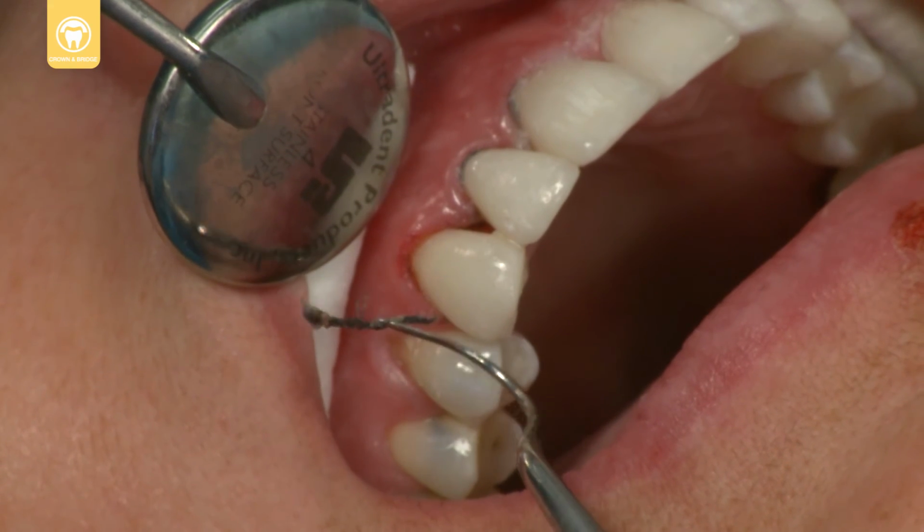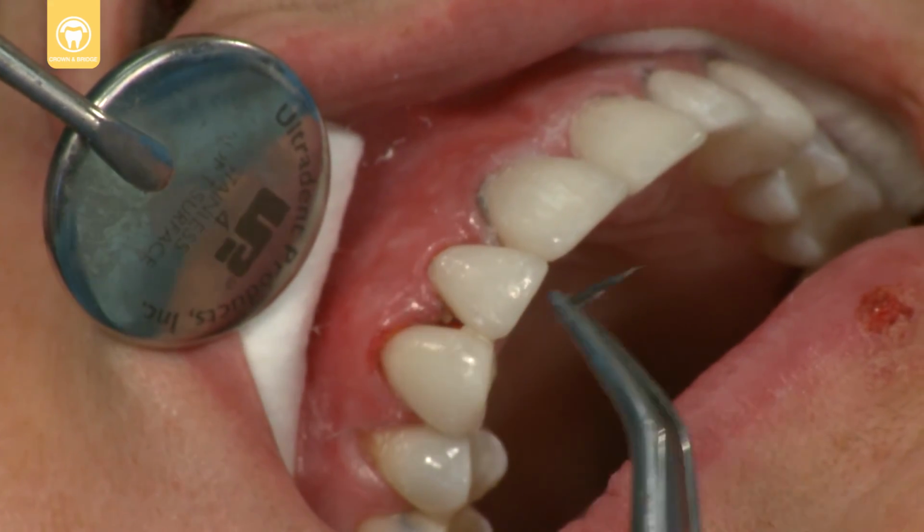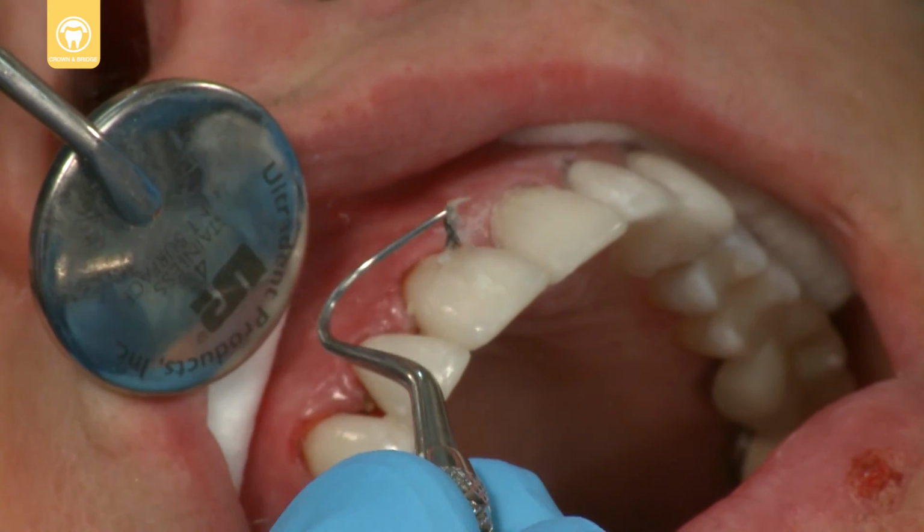Finally, remove the Ultra-Pack knitted cord, remove excess flash, finish and polish the margins, then rinse and dry.